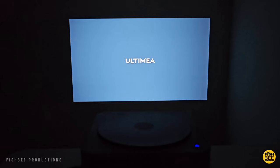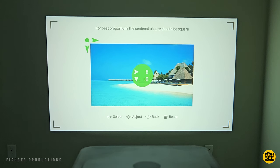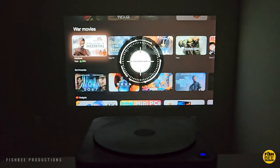Now, when you first boot this up, you'll be greeted with the Ultimea logo. It's also gonna do the auto keystone adjustment and the auto focus, just to make sure everything looks good, which it seems to do a really nice job right out of the box. But it also gives you the option to go in and adjust things manually.